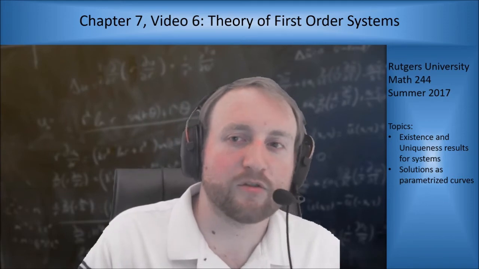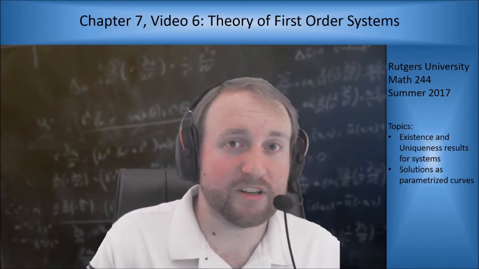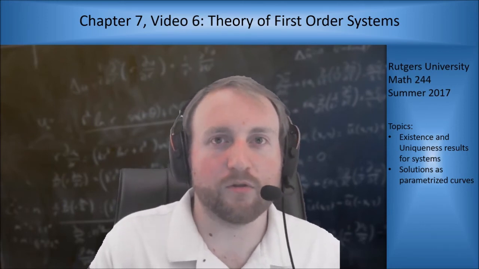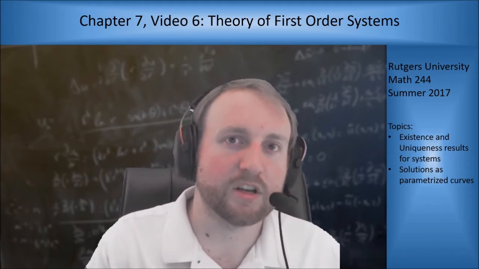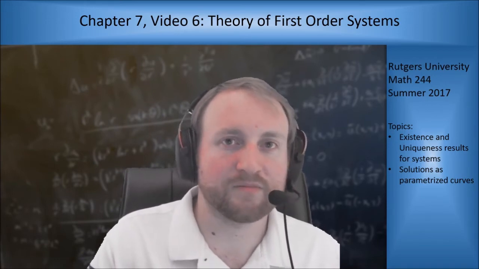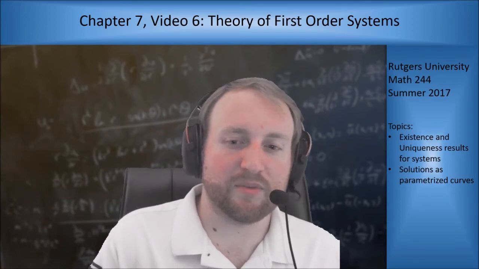So we're going to talk about the theory of first order systems. The theorems we get should look fairly familiar to you because they're going to be fairly related to the ones we saw before for second order equations and for higher order equations as well. You'll see similar theorems. So we'll talk about the theory, we'll see how it relates to those ones we talked about before, and talk a little more about what solutions look like and how we can visualize them. So let's go ahead and jump into it.